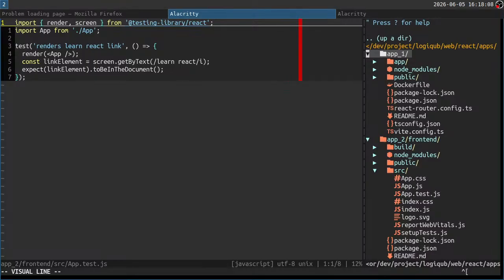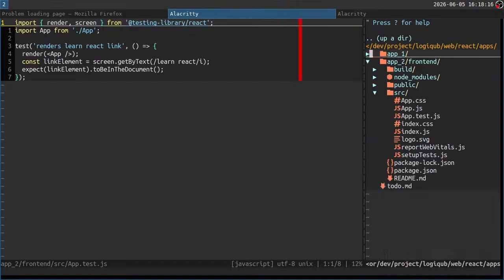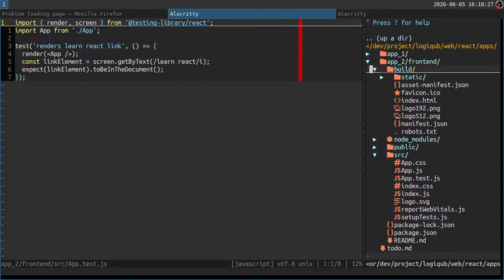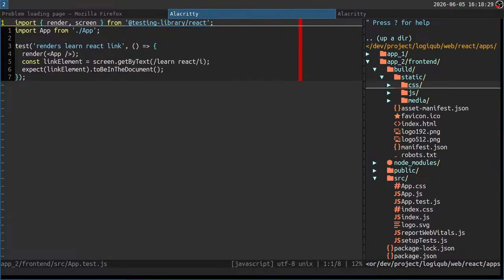The standard way they tell you to do things with Docker and stuff, I don't like that. This is dumb. I just want the front end, and they don't explain to you how to do it this way. And I can choose my own server. Here is my static folder.